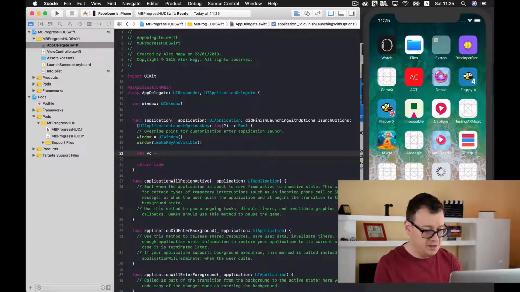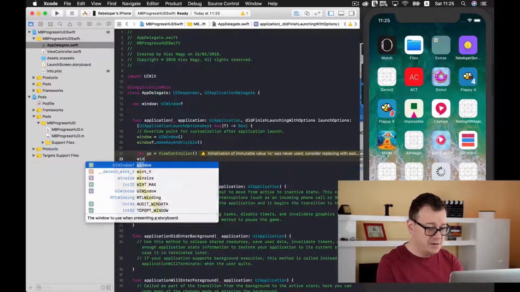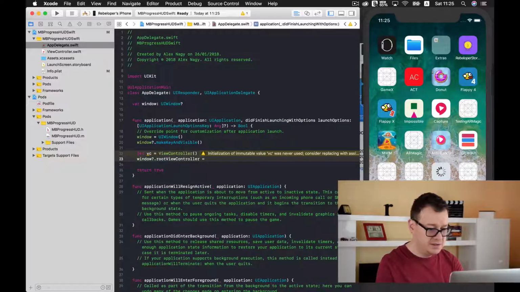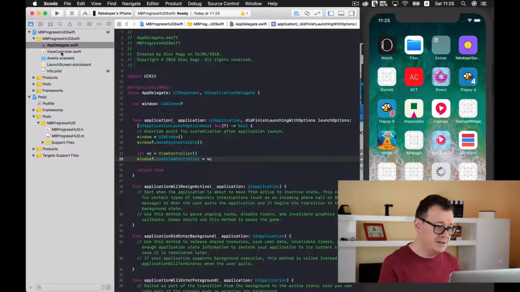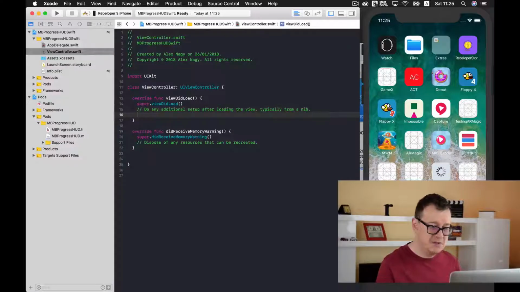Let it be the default view controller that was added as we built this project, and then window.rootViewController equals our view controller.